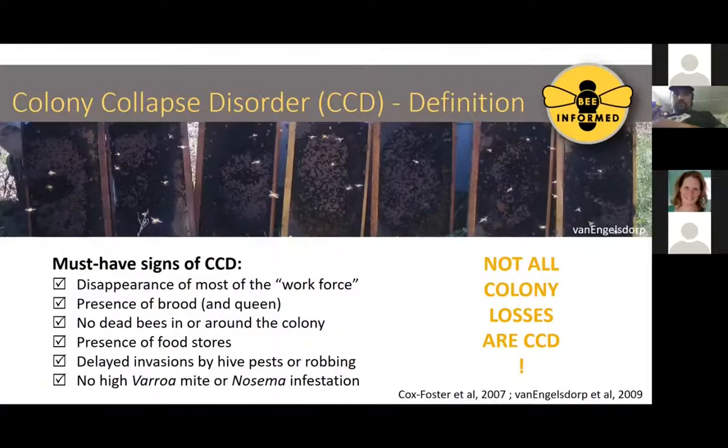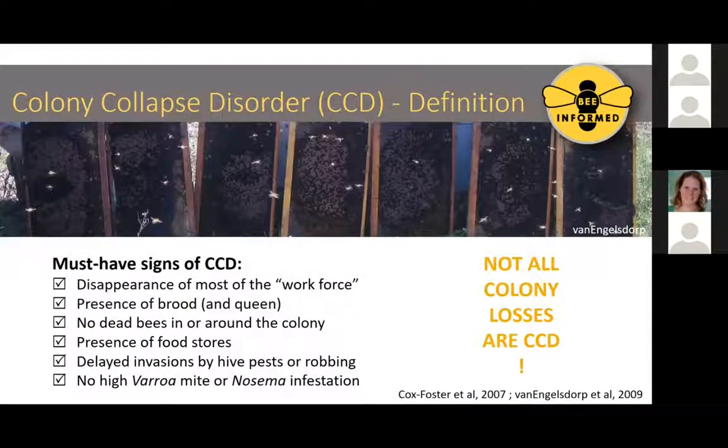But what was really particular is that when the researchers described CCD, they coined several key signs that all have to be present in order to qualify as CCD. So all the colonies found dying or dead from CCD shared this common set of clinical signs. The first one was the rapid loss of adult bees from the colony, as indicated by large areas of brood that remained unattended. So you can see in the figure above, we basically had excess brood population relative to the adult bee population, which wasn't enough to cover all the brood. And this was really rapid. As I said, in a couple of weeks' time, you have this rapid loss of adult bees.